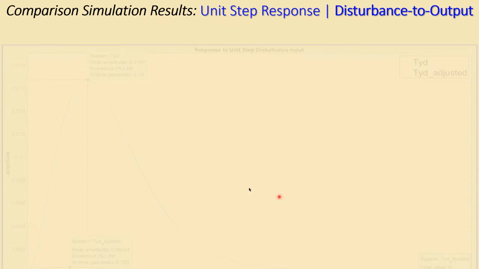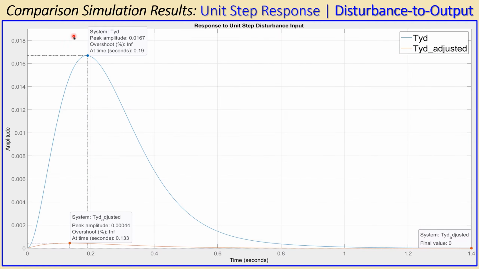Okay, let's also look at the disturbance and see what kind of improvement we have by just adjusting the controller, because the reference to output response was not satisfactory. You can see here this was for the blue, which is the originally designed system response, and for the controller that is in this case much larger than this one. So this is then, let's say, 16.7 milli as the amplitude. In this case it is actually 0.40, let me check again, yes, 0.44 milli. So this is way smaller than that one.